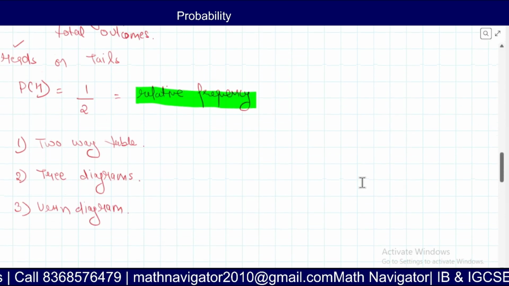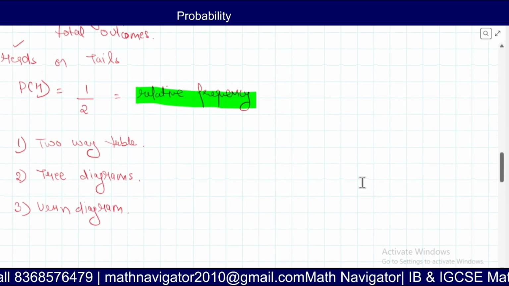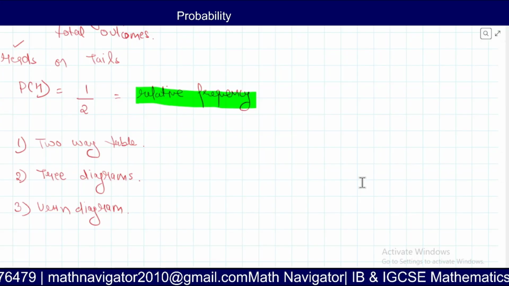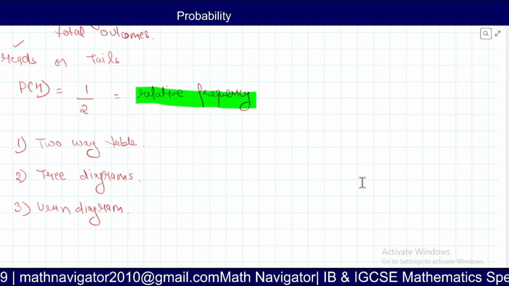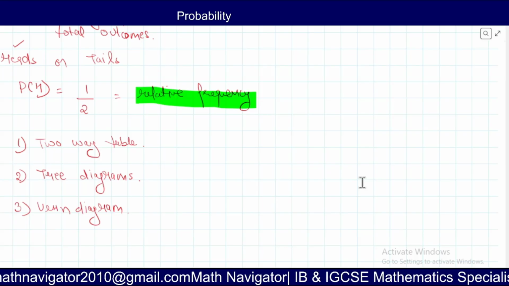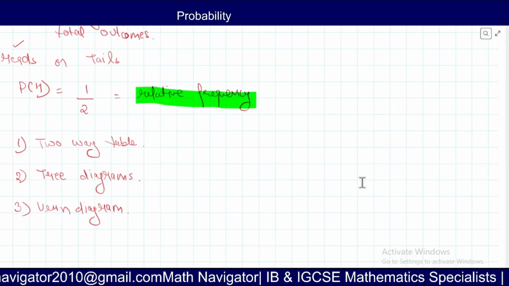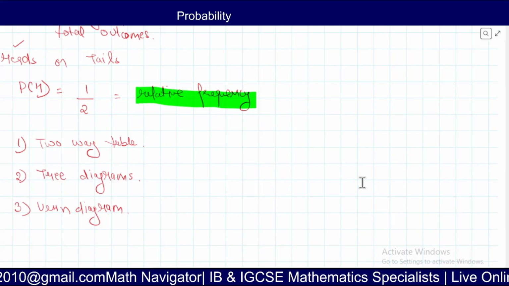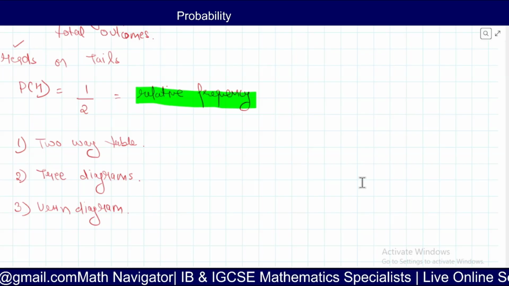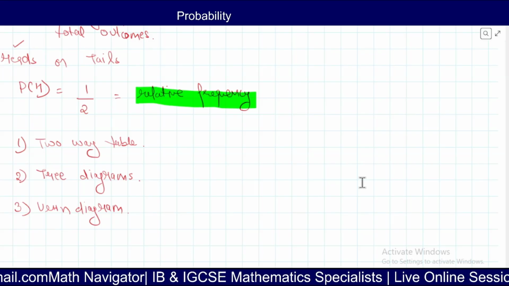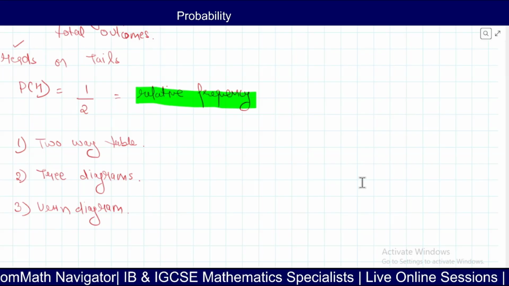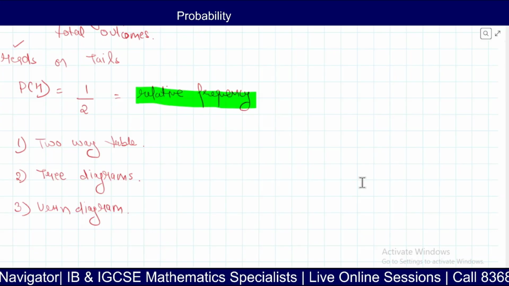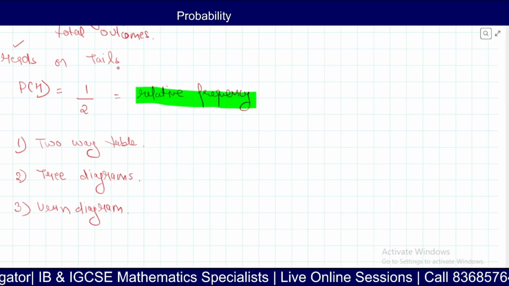So first I'll give you some simple examples, and then I'll teach you the whole theory, whatever is required in probability, and then we'll keep doing the questions. We'll finish this topic off in two videos, so you need to watch both videos, because in the second video probably I will be doing only questions. In the first video I'll try to explain everything in a nicer manner, and of course even then if you find any doubt you can always contact me on the number given at the bottom in the description box, right?